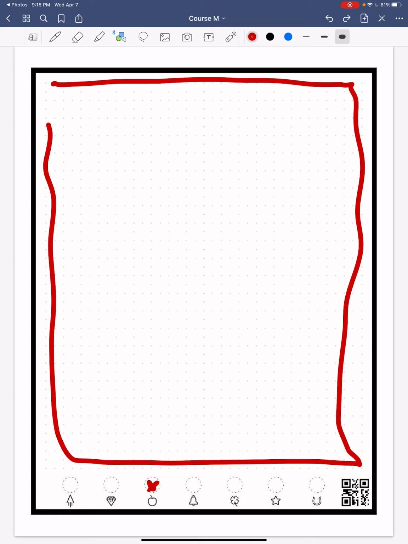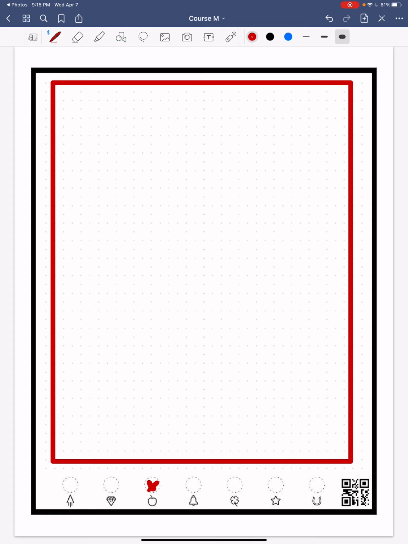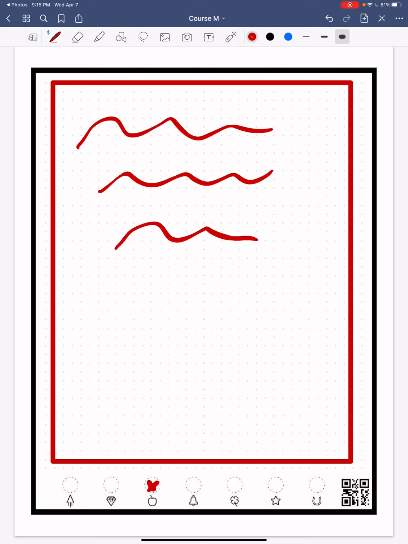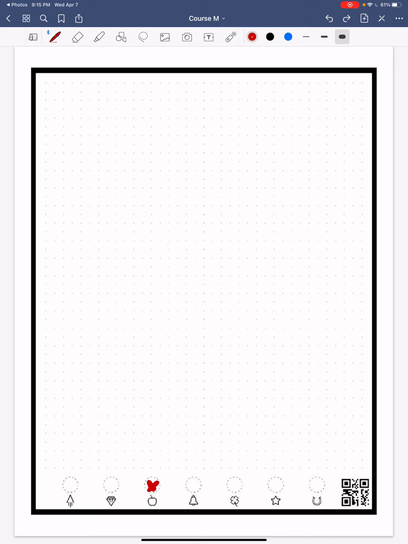As long as that paper will fit into this margin with their writing on it, they can just lay their paper inside those black lines, scan with their phones, and then they can reuse this sheet. So you can give them one sheet, have them reuse it over and over.